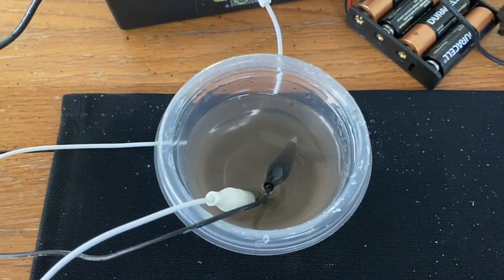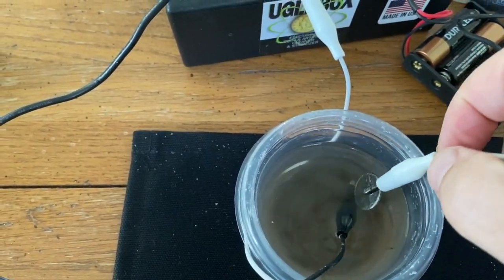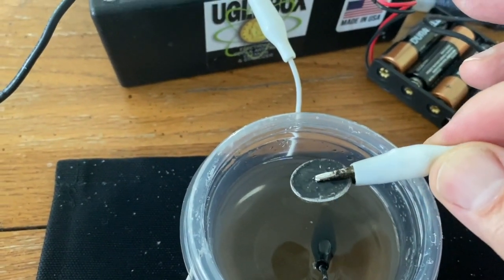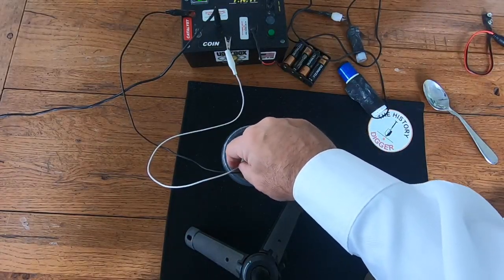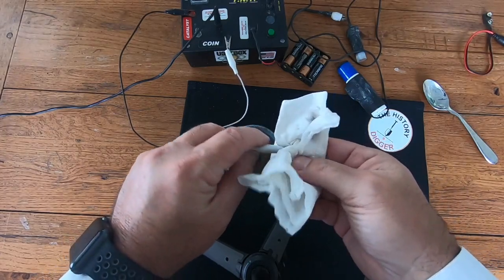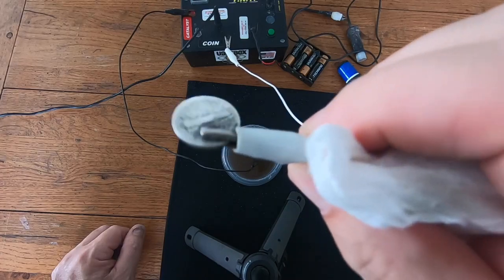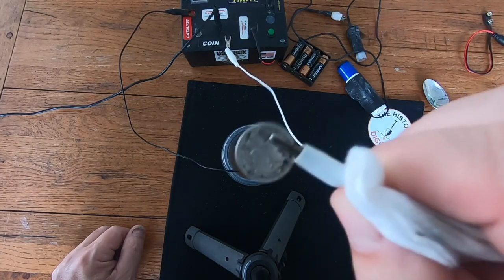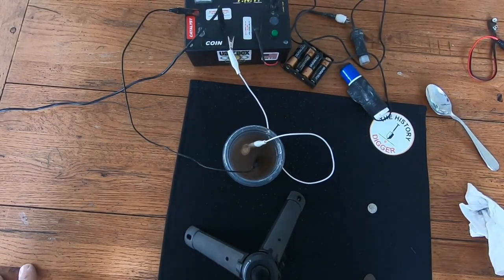Let's see how the mercury dime is faring here. It's been about 10 minutes and I've given it both an application of the Thunder and the Thrasher, and you can see we are making some headway. Let's put her back in and let her cook for a little longer. Taking a quick peek at the progress on the mercury dime — pretty darn impressive. That's a few applications of the Thunder and Thrasher, and you can see a marked difference versus where we started. Really cool. Get that back in the solution and I'm going to let it cook for just a few more minutes, then we'll do a wrap-up and take a look at the before and after.